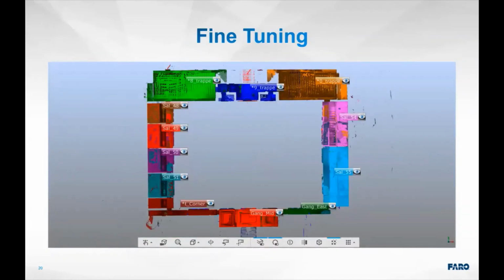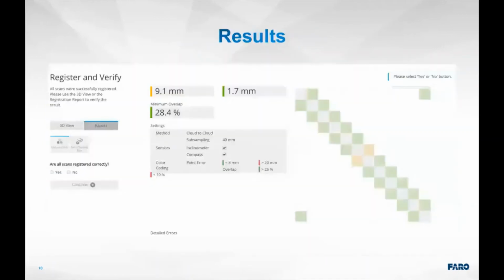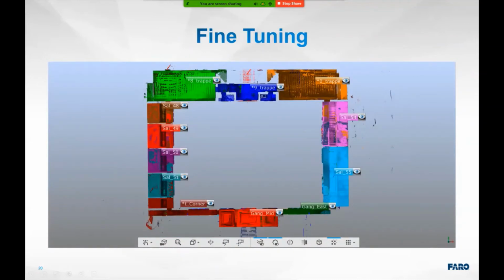So I did a little bit of fine tuning. I don't know if you noticed, but I actually have a little orange square here. I don't know why, but it was bothering me. I wanted to fine tune it just that little bit. So I'll show you how I fine tuned this. Now I did re-register all of the sub-clusters with cloud to cloud, experimenting with the sub-sampling to get the best result possible for each individual cluster. However, there is one cluster that was causing me an above 9 mil error, and it was this one up here. Okay, this orange one.